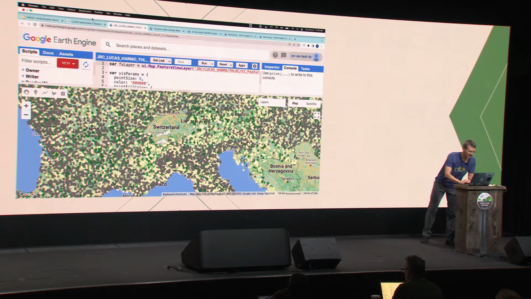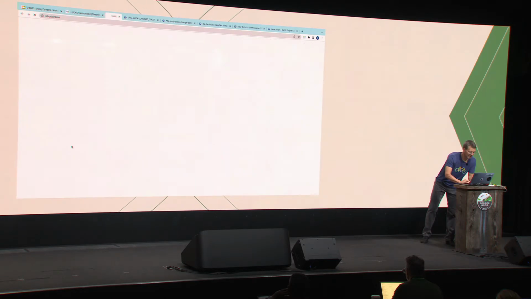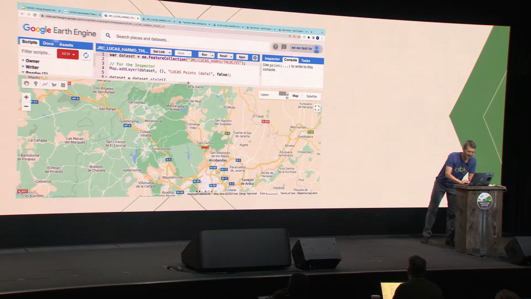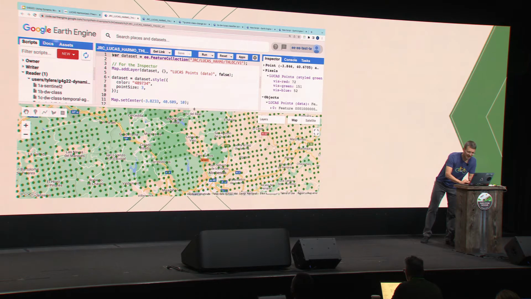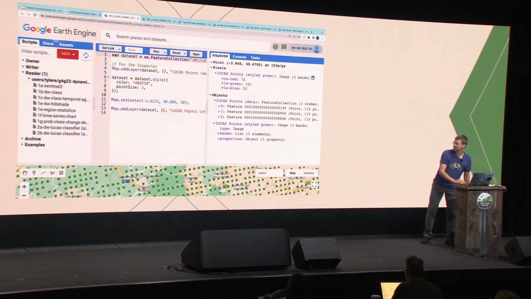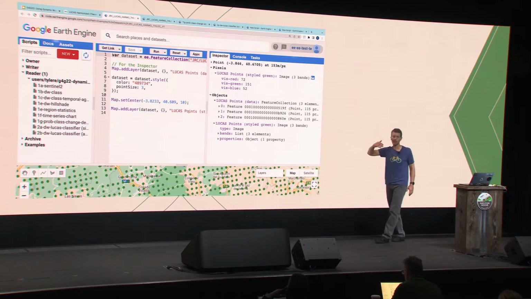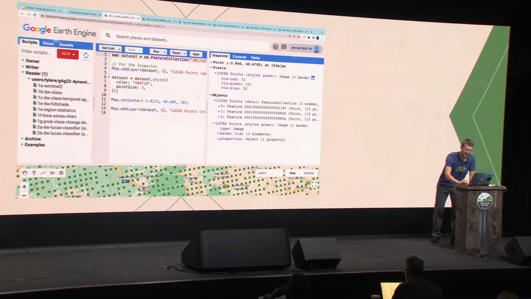So I'm going to actually open up the other script here, and just explore a few of the points around in this area. It's not styled quite the same, but I can use the inspector to click on a Lucas point. And you can see for the particular point that I clicked on, there's actually 3 points there. And that's because they go back and sample the same area year after year to see if anything has changed.